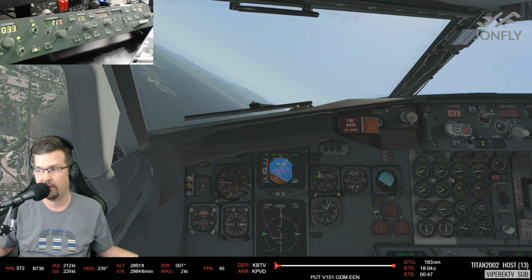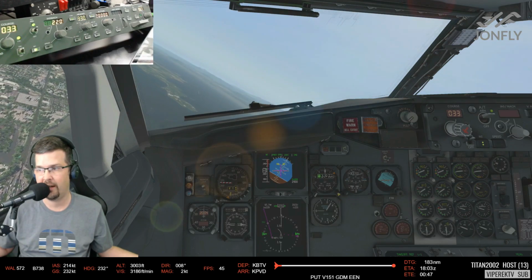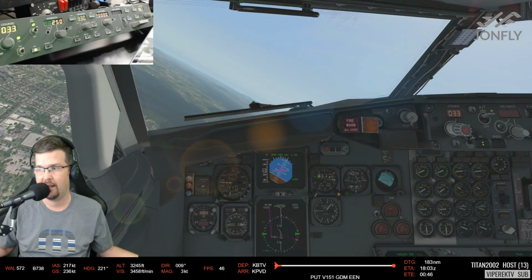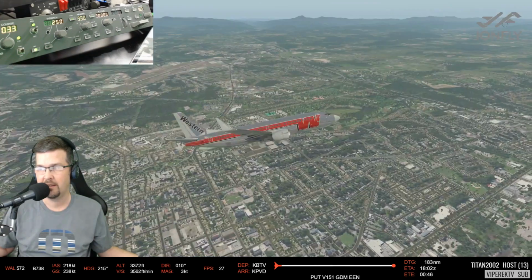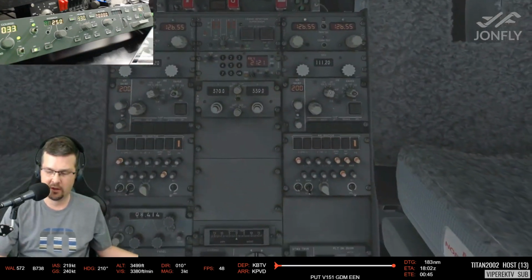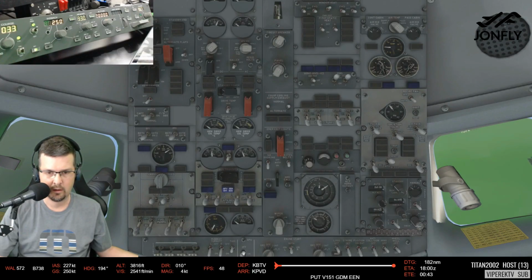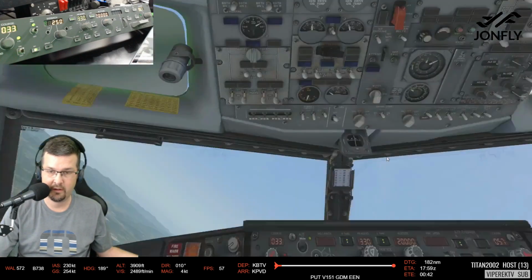Auto throttle's on, right? You're going to fly virtual helicopters? All right, thanks for the download link. Flying the ILS. How are you doing? Oh, APU? Yeah, APU's off. I thought APU was off. Maybe not. Yeah, APU's not off. APU bleeds off.